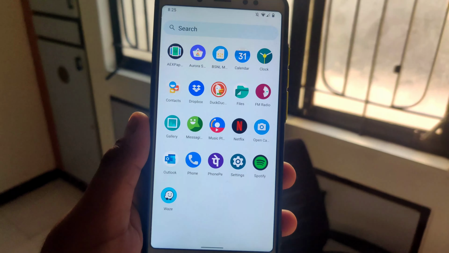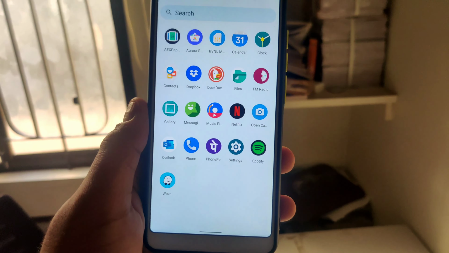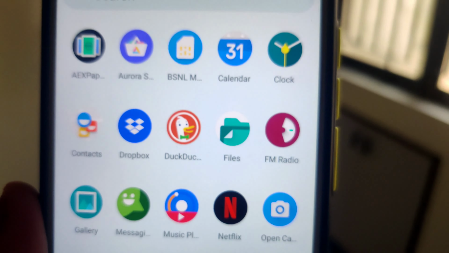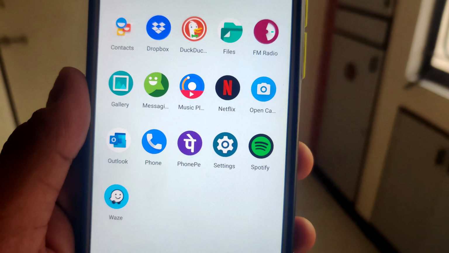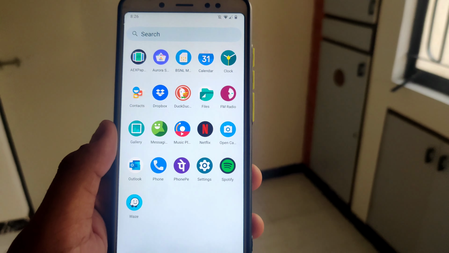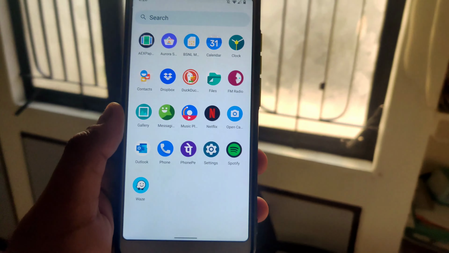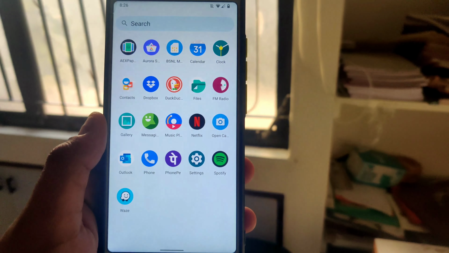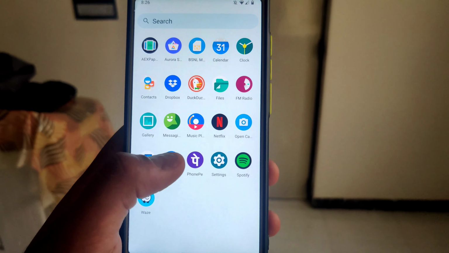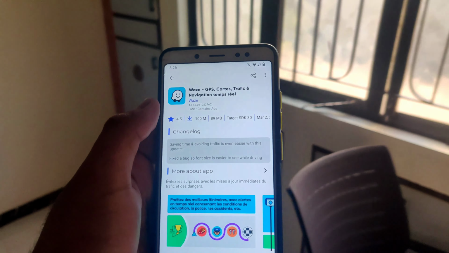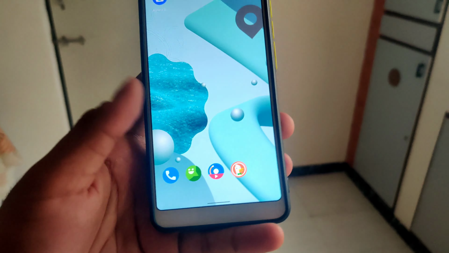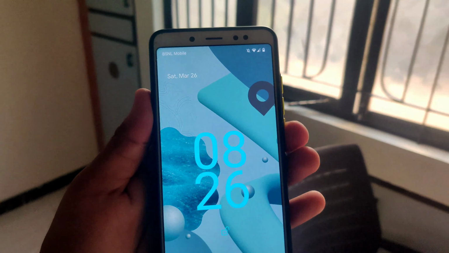It's way harder to use a phone without Google services. It means you cannot use YouTube on your phone, and you cannot install apps through the Play Store. But I guess you are wrong here. There are so many alternatives to Google services that you can use instead. So I will show you the list of apps that you can use in place of Google services, which are AOSP or apps that don't take data from your phone.